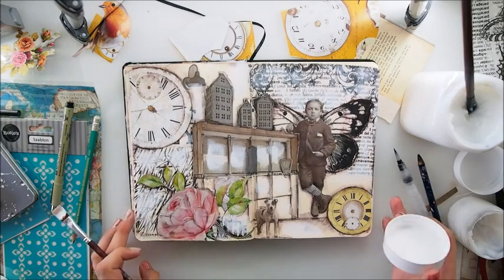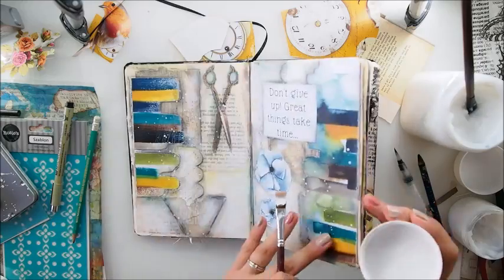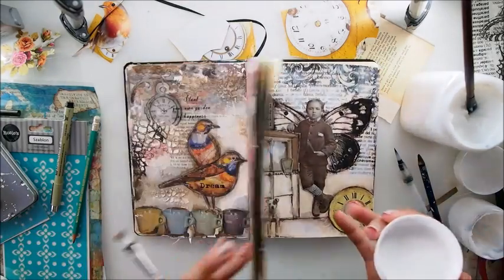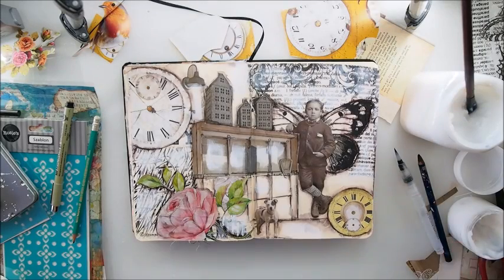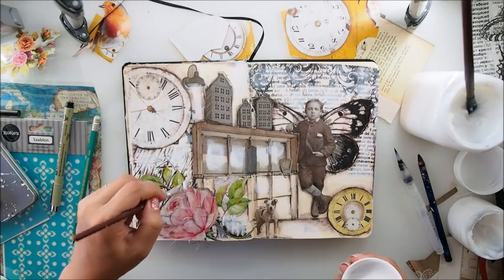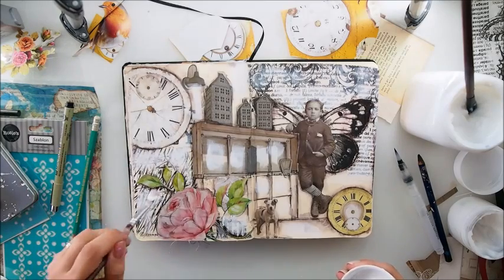I'm loving that now. Adore it. Wow! Let me see other pages. That's another collage, but there's no texture paste. I love that. Adore that. Thank you so much, guys, for staying here with me today and for watching the process. I hope you enjoyed it, and I hope it was inspirational and you've learned something through that today.